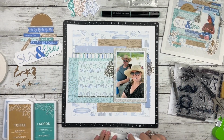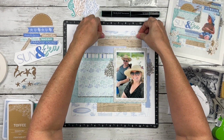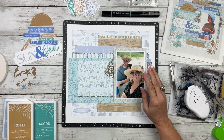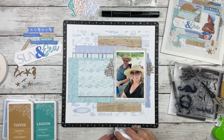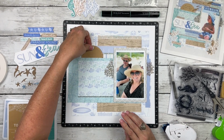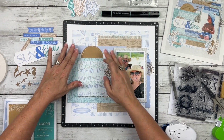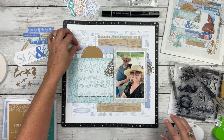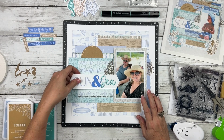That's how I printed it on my printer. And then I have that, which is a piece from the sticker sheet. So I went through and used my anti-static pouch to take some of the stickiness off of all my stickers so that I could play with them and position them and they wouldn't stick to my page. So I do end up having to put some more adhesive on there as I adhere it to the page. And that'll be my little journaling spot, that half circle right there.